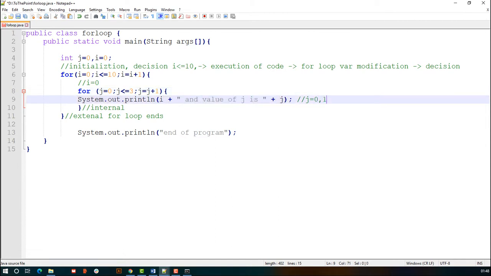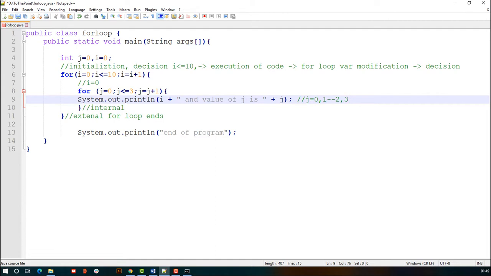Like that, we'll print a 2 as well, and then we'll have 2. j is equal to 2 plus 1, that is 3. 3 is less than or equal to 3, right? So true, in the sense we'll execute this. So we'll have the j value printed as 3 again.